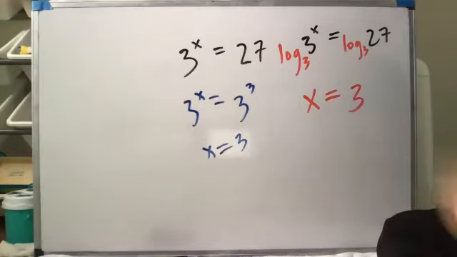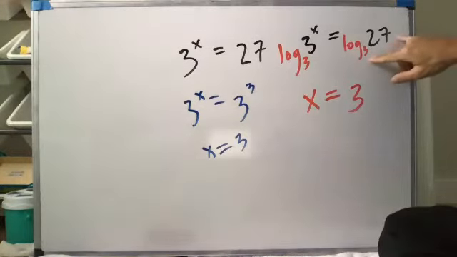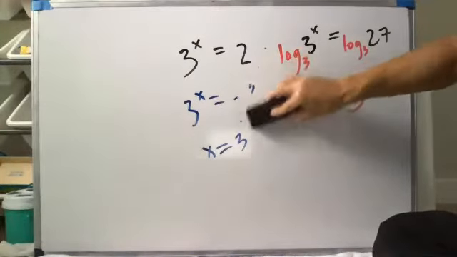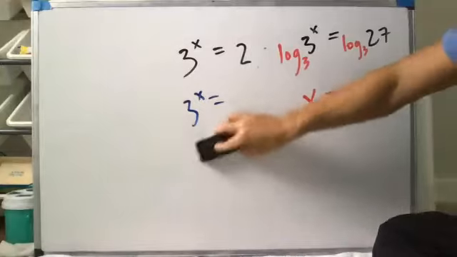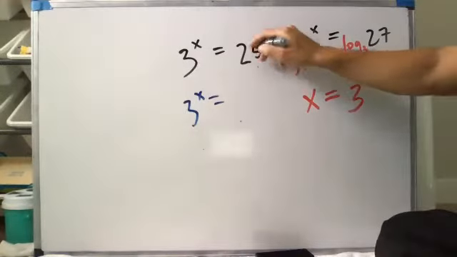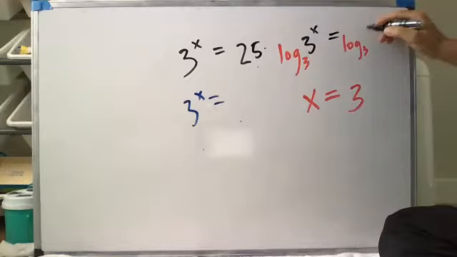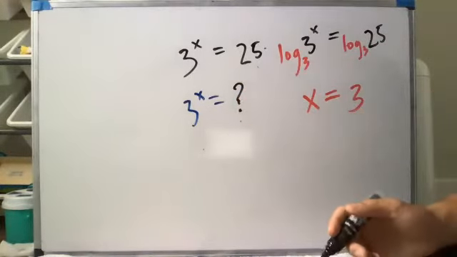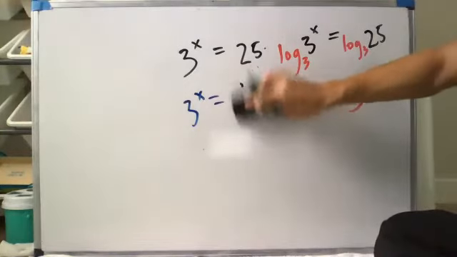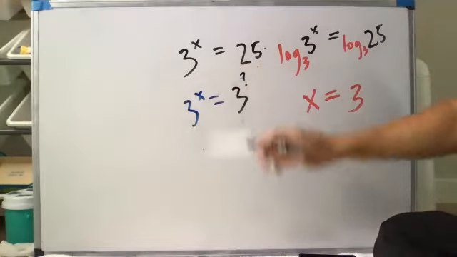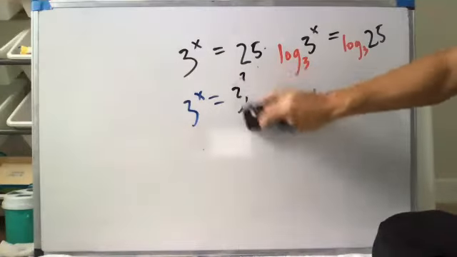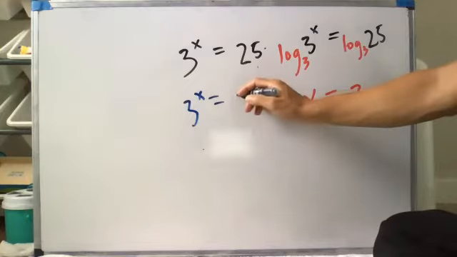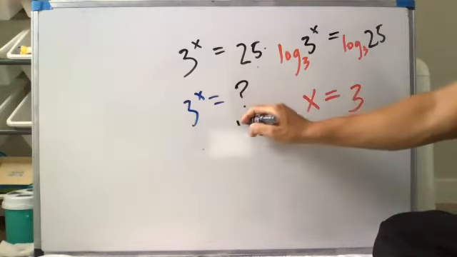So that's the idea. Now, sometimes it's not going to be a nice number like this. Like, what happens if this was 25 instead? Then I wouldn't be able to write it like this, right? Let's say this had been 25. Then I wouldn't have been able to write it as 3 to the x is equal to something nice. 3 to the what is 25? I don't know. That's actually just answering the original question, so I don't really get any new insight there. So I'll just leave the original question mark. I don't know what to do with that.